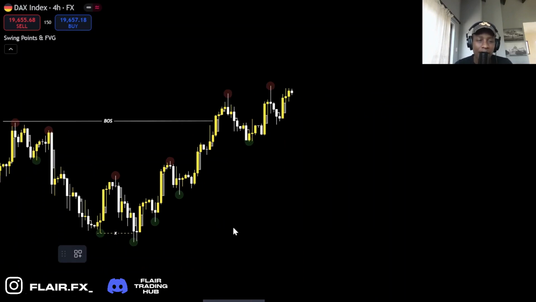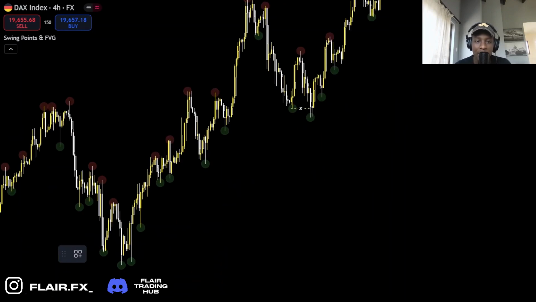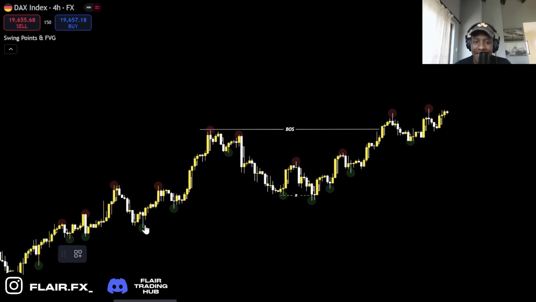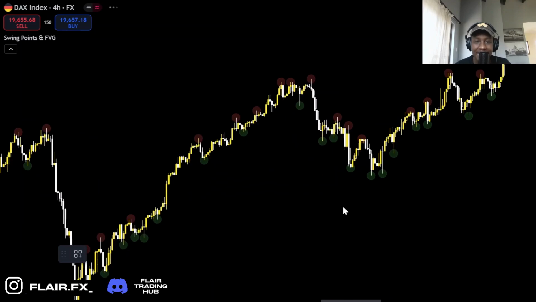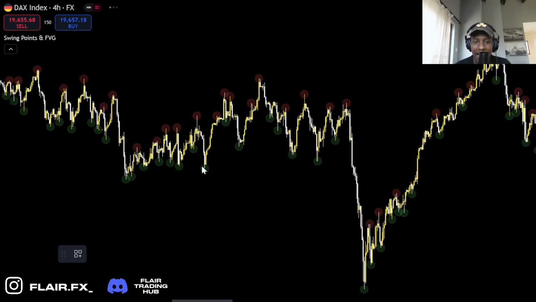This is the nice thing I like about GER30. It isn't a really stubborn pair. If it wants to move, it will move. This is the thing about it. As you can see, price does move, guys. You can catch opportunities day in, day out. It doesn't stay in one place. It's not as stagnant as other pairs. As you can see, this thing moves, guys. That's what I like about it. You can catch buys, you can catch sells, you can catch buys. That's the thing I like about it the most.